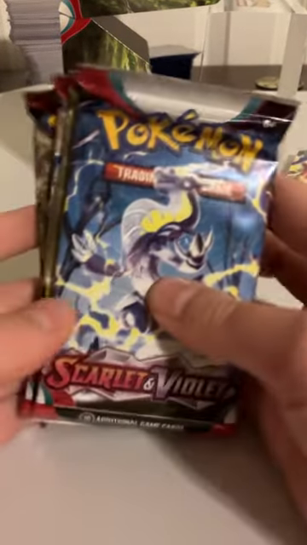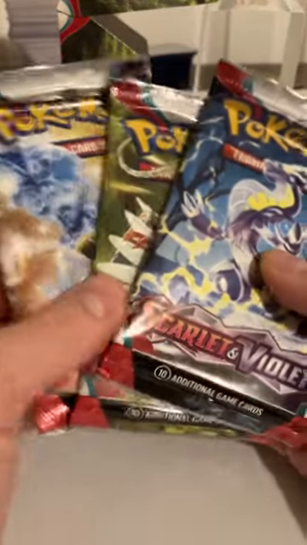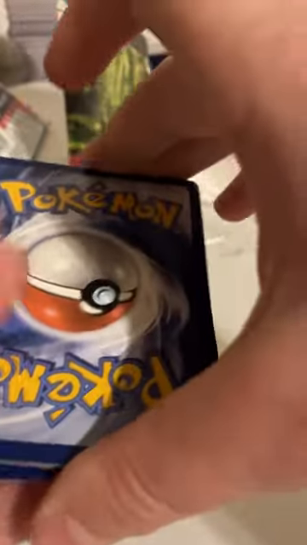Alright, let's go ahead and open up these packs. Let's save the three starters for last. Let's open the Gyarados. Alright, so let's open up Gyarados first. Last few times I've opened up Scarlet Violet, I've not pulled anything, so hopefully that'll change today. This code card. Okay, let's just do one in the back.